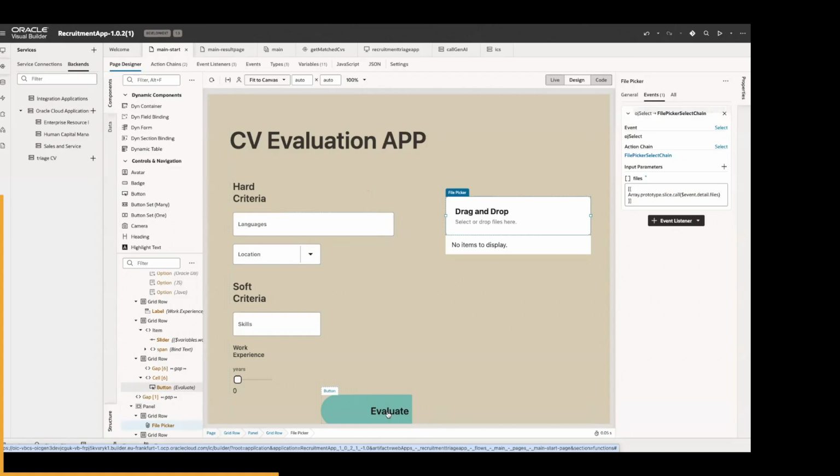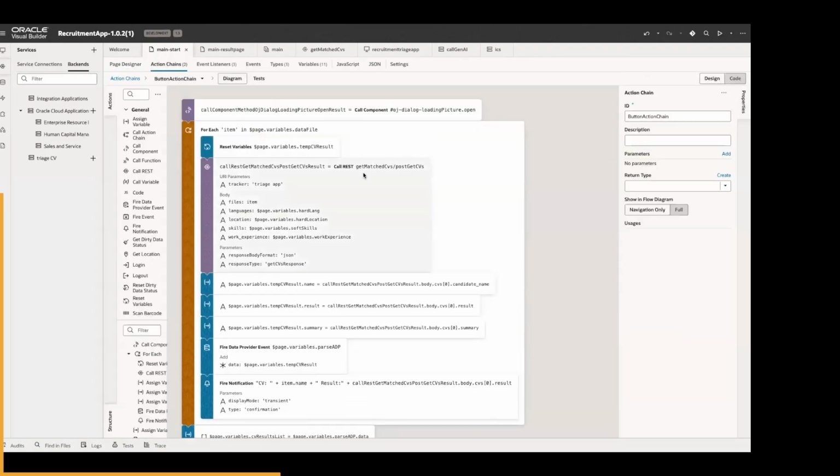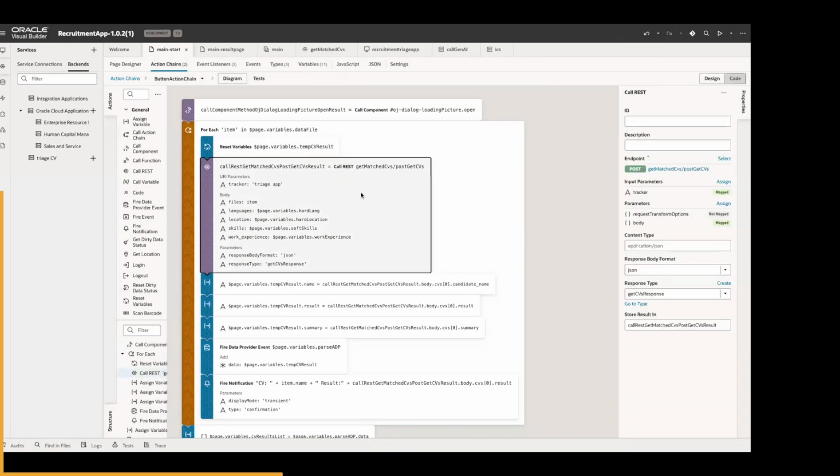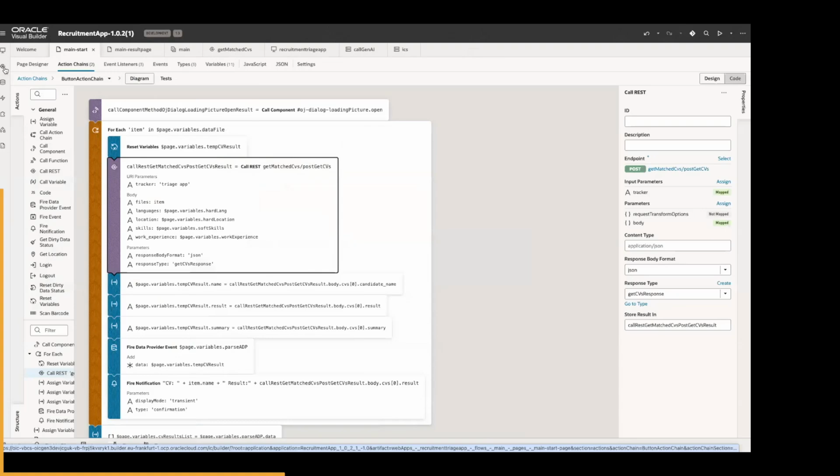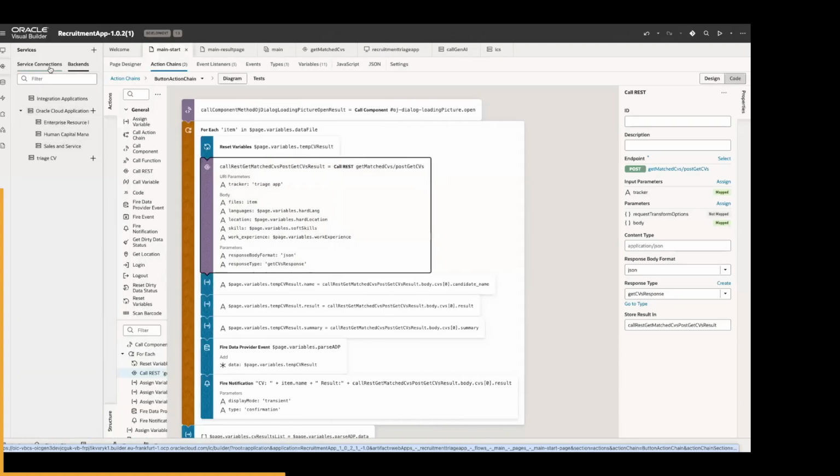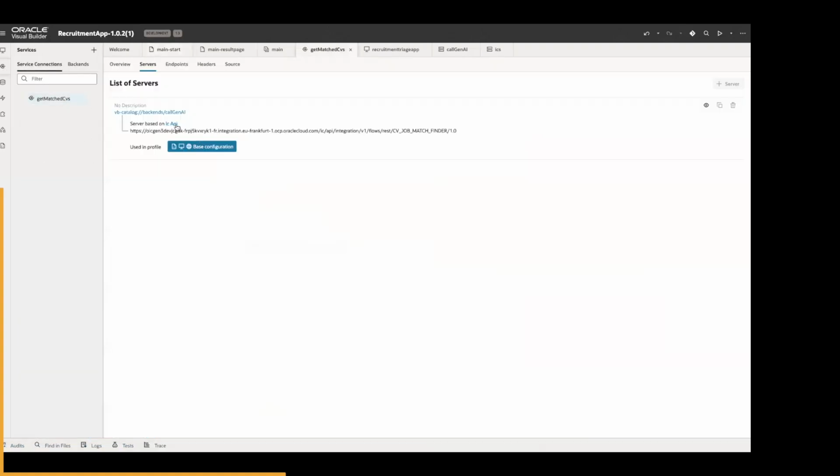Once the recruiter clicks on the evaluate button, a button action event triggers this chain, where we call the Oracle Integration Cloud REST API, which receives the file and does all the extraction. Previously, in connections, we have this integration.